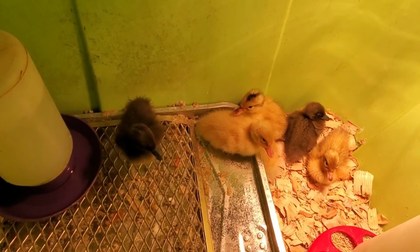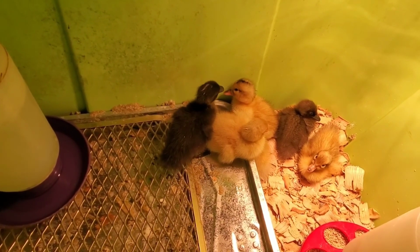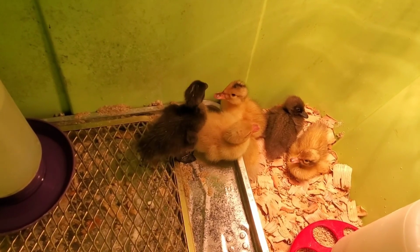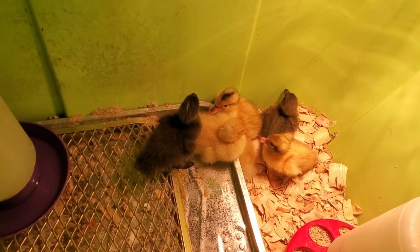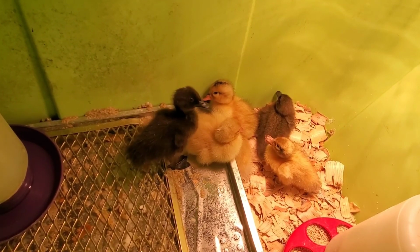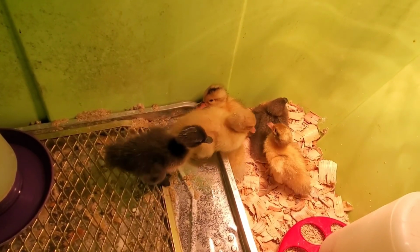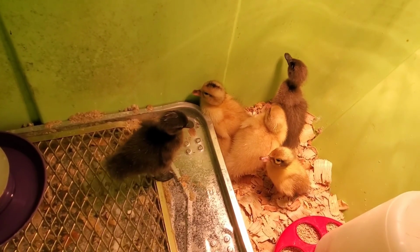7 o'clock in the morning. I startled them. And they're still sleepy. I love how the big yellow one on the edge of the metal rack keeps letting her head fall to the side as she falls asleep. It reminds me of my toddlers in their high chairs falling asleep and their heads lolling to the side. Looks like, oh, she finally moved. I've been watching her for about 15 minutes with her head flopping to the side, but she's finally moved.